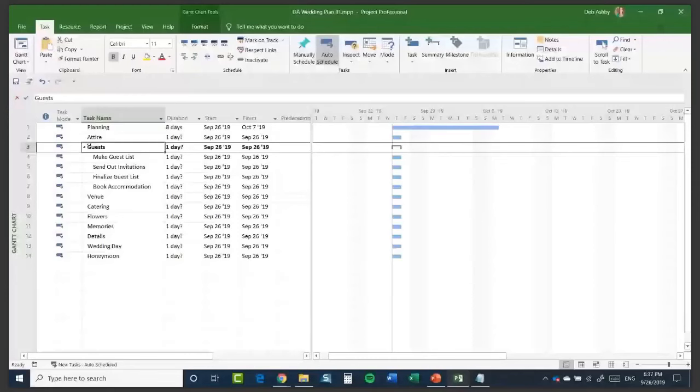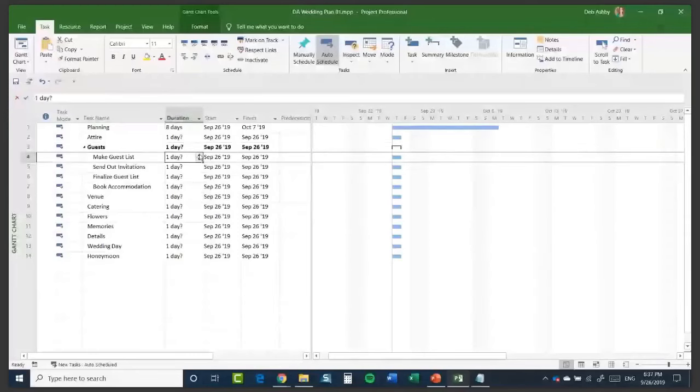Now, the first thing I'm going to do here is I'm going to increase this make guest list task to 8 days. I'm going to use the little rollers here just to take that up to 8 days. Now, the interesting thing that you should note here is if you look at the Gantt chart, you can now see that the blue bar looks okay. So for our make guest list task, we have this blue bar for 8 days. But if you look just above at the guest summary task, we now have a different format. And it basically shows me the entire duration of all of the subtasks listed below.